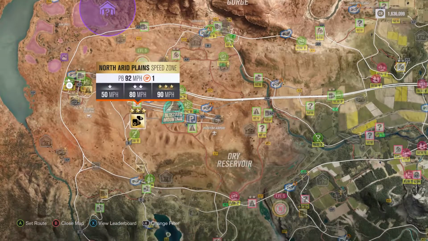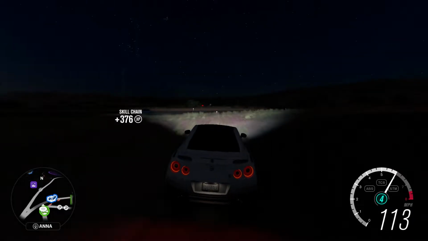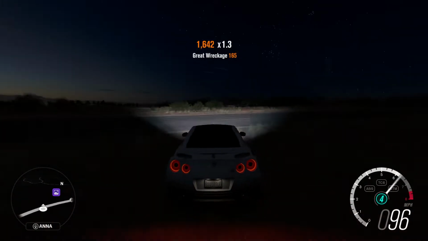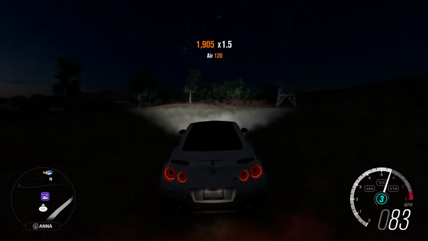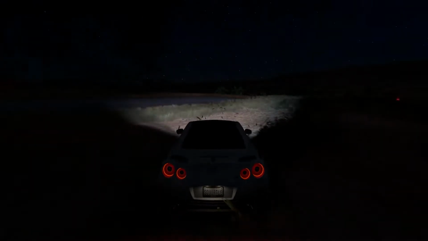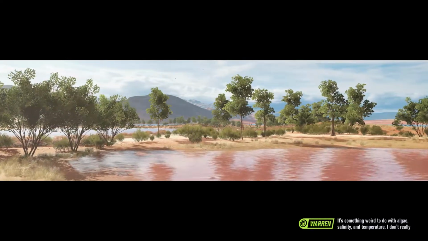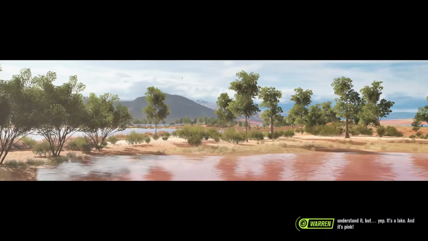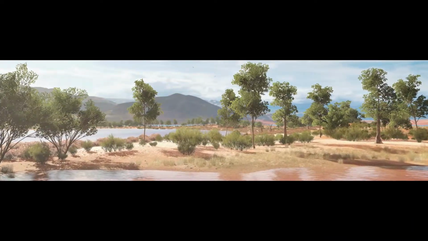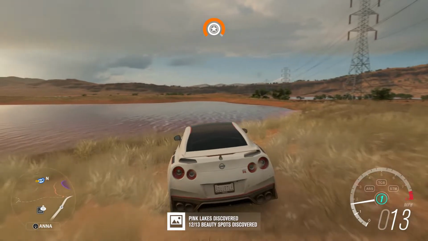All right, so I do want to go over here, but we're so close to this area. Let's get this beauty spot done. It might actually change the time of day too by doing it, which would be nice because I would rather not be driving around at night right about now. Let's take a look. Yeah, it's something weird to do with algae, salinity, and temperature. I don't really understand it, but yep, it's a lake, and it's pink. It is algae, okay. Something, and then I guess a salt content. It did change it. Okay, I like that.